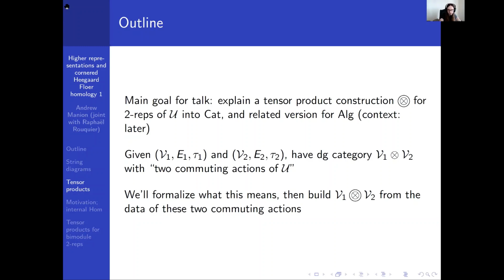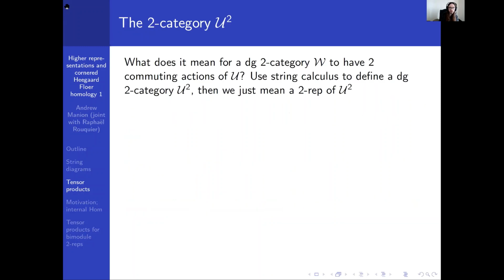Okay, and then given that data, given an action of U squared, we're going to build another category with an action of U. That's sort of a diagonal action type of construction, and that's how we're going to get the tensor product. Okay, and we'll see that a little bit more concretely. So the first thing we want to do is the setup. So under what sort of circumstances am I going to be able to do this sort of diagonal action construction, and then they had better be satisfied in the tensor product case.